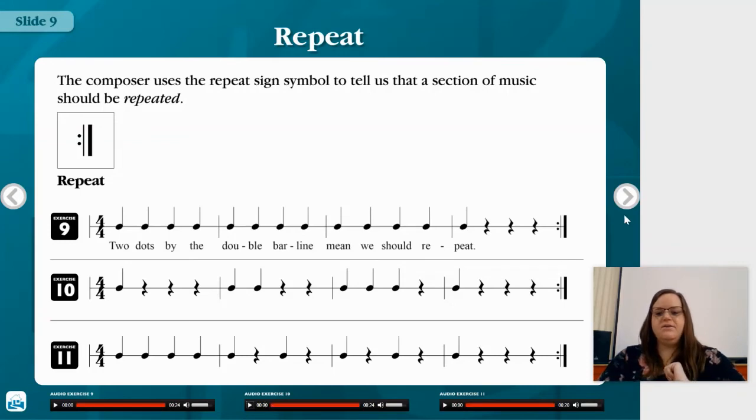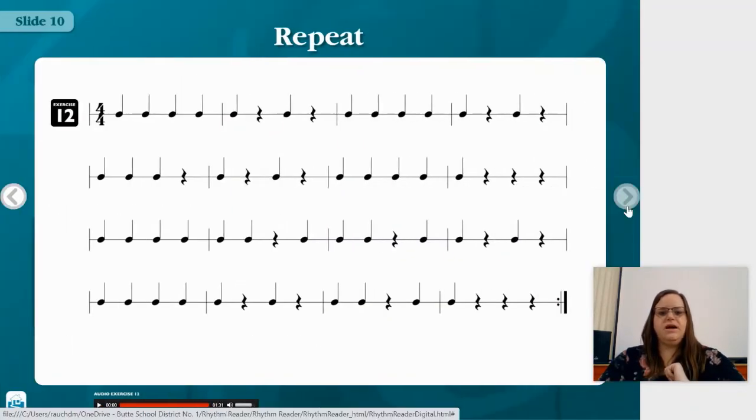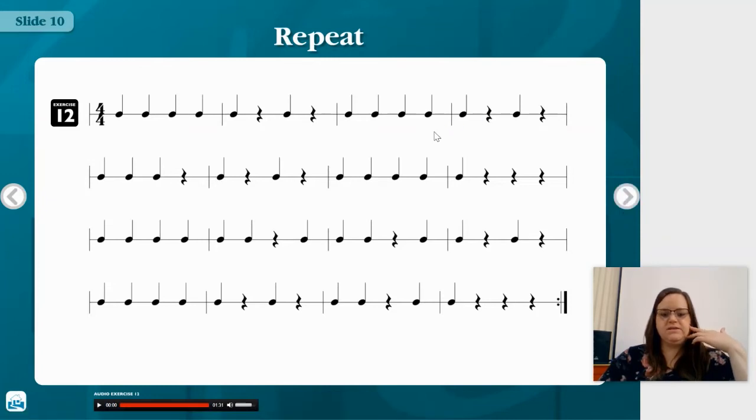All right, let's go ahead and try this one. Now, a lot of times in class when kids see this, they go, oh my God, that's so much. Well, if we look at it, it might look scary because it's 4 lines. So we've got 4 measures of music. There's 4 lines. That means we have 16 beats if we're doing our math, okay?